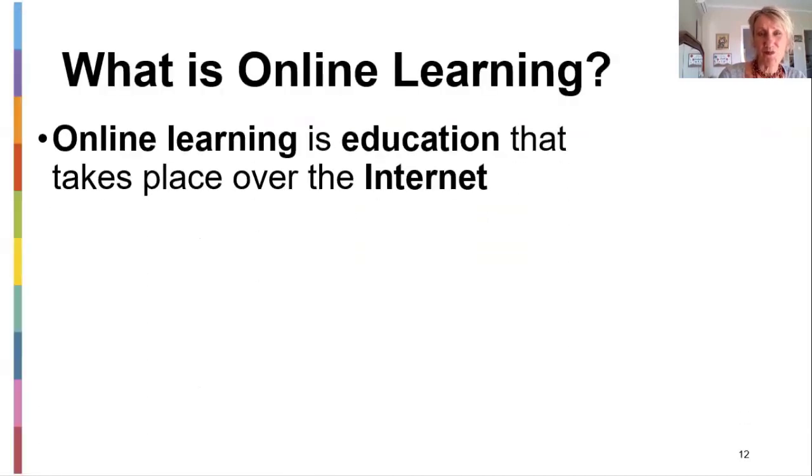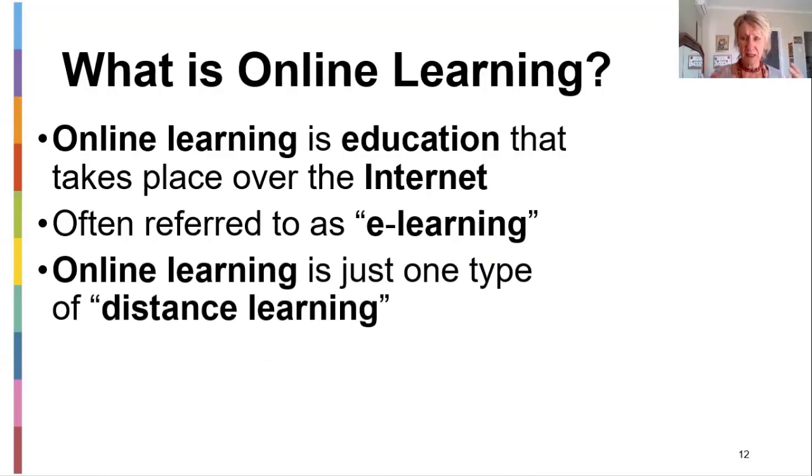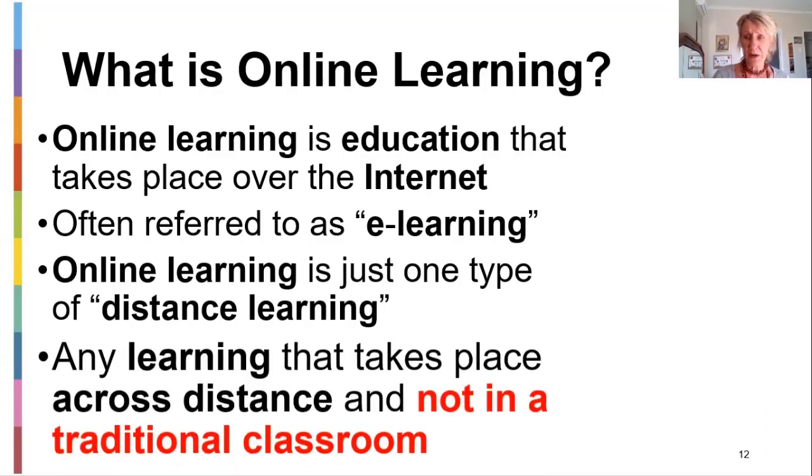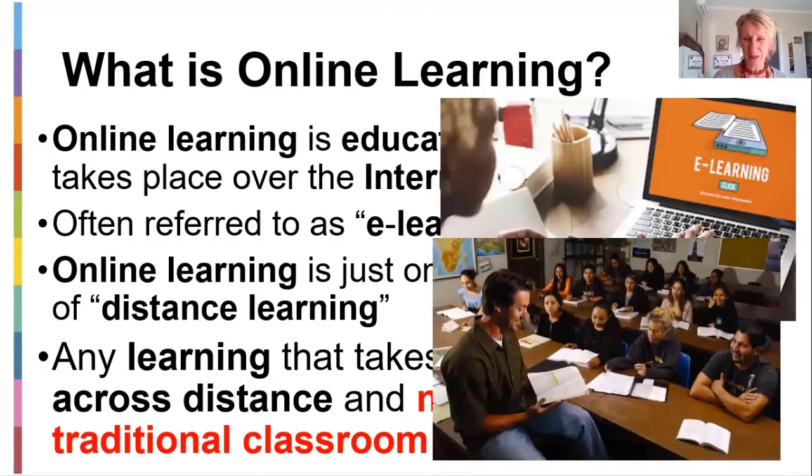So what is online learning? Online learning is education that takes place over the internet, just like I am, using Wi-Fi or internet and an online platform. We can refer to it as e-learning. And often it's a type of distance learning, which is different from other kinds of learning. So any learning that takes place across distance and not in a traditional classroom would be online learning. So there's your online learning, using your PC, Wi-Fi, internet, you by yourself independently, and not the traditional face-to-face contact type learning, which most of you, I think, are more afraid of. But I was very happy to see in many of your reflections that you didn't really mind the distance learning, e-learning type platform, and that it worked better than you thought it would.